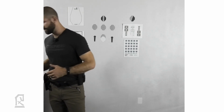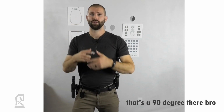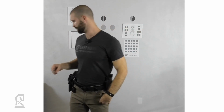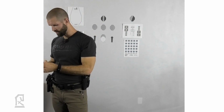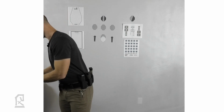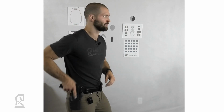And we're going to move on to the turning reload. So with this, we're going to point at one wall, and when the timer goes off, we're going to reload while doing a 180 and facing the next wall. And then we're going to face the next wall for the left turn. We're going to do 3 of each of those. We're going to do a par timer of 2.5. Actually, let's push it. Let's do it 2 seconds.